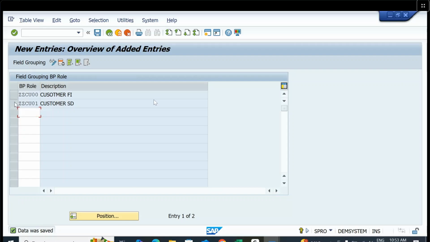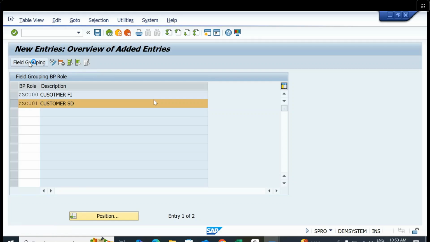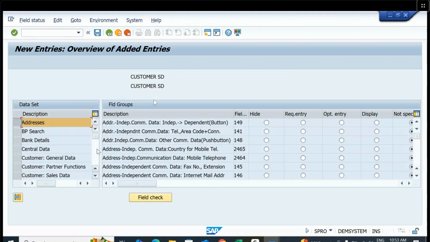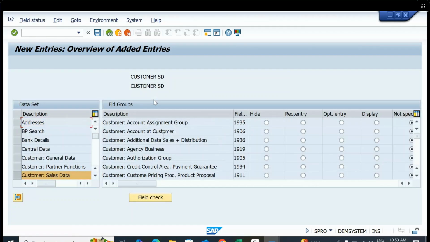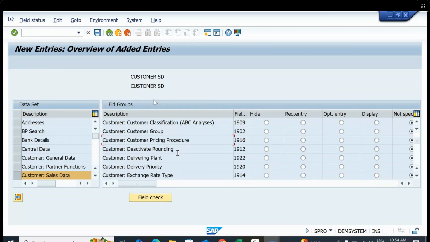I'll show you. If I select customer SD, field groupings, go to field groupings. Here you can see the fields, customer sales data. If you double click on customer sales data: account assignment group, account at customer, credit control area, customer pricing procedure for product proposal, customer ABC analysis, customer group, customer pricing procedure, delivering plant, delivery priority, like that.